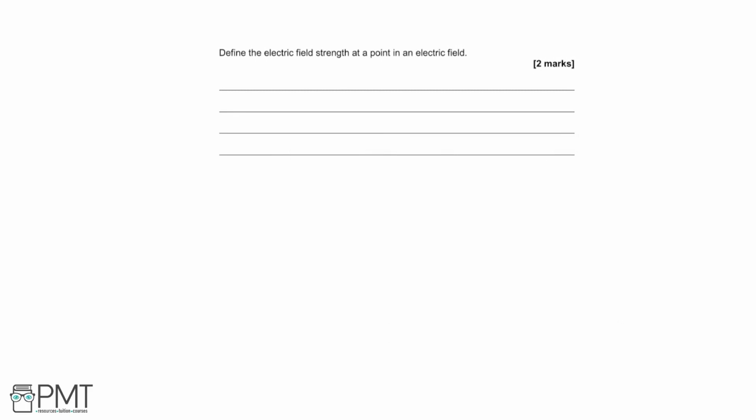This question is about electric fields. The question says, define the electric field strength at a point in an electric field. In order to answer this question, we use the definition of the electric field, which is that it is the force per unit charge acting on a small positive test charge at that point.